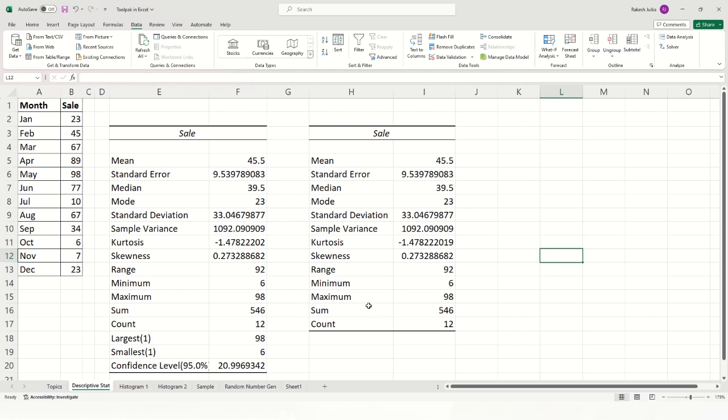Later on we will understand standard deviation, which we have already done, right? For the median, from top to bottom we need to have this data in ascending order, and then in the middle we have the 6th month and 7th month. So the 6th and 7th months' sales will be added and divided by 2, and that will be the median, right? Mode is how many times one data value is selected. In this sample, for example, the mode is 23. So 23 appears two times here, first in the month of January, second in the month of December.